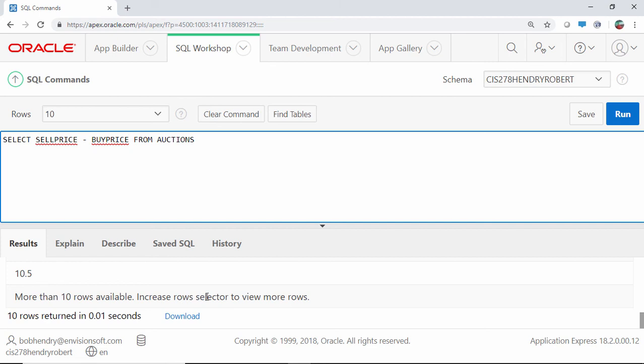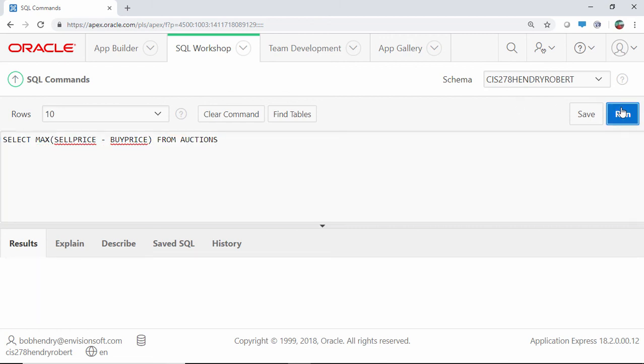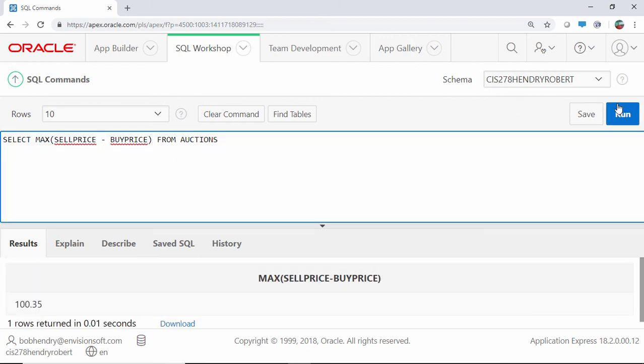Increase row selector. So I just don't see it in here, so we're good. So our biggest profit is the following. We were right all along. We just didn't see it. So our maximum profit is $135.